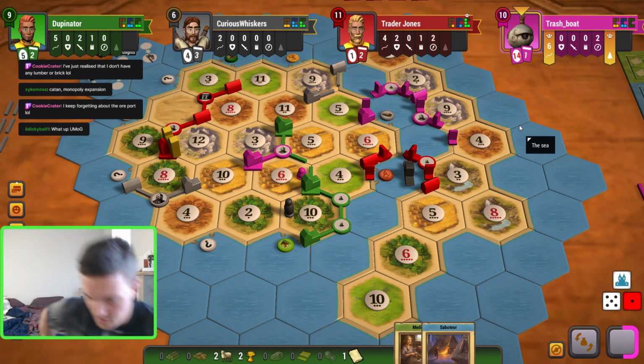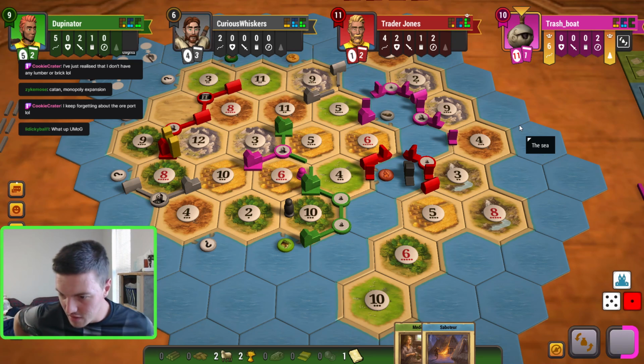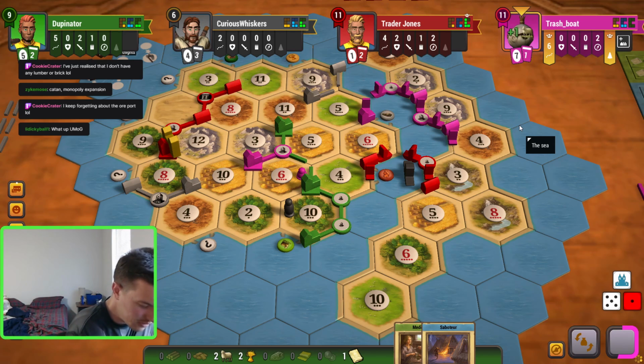Alright, what's happening here? Six was rolled, I'll take it. Did any of my cards get stolen while I was gone?